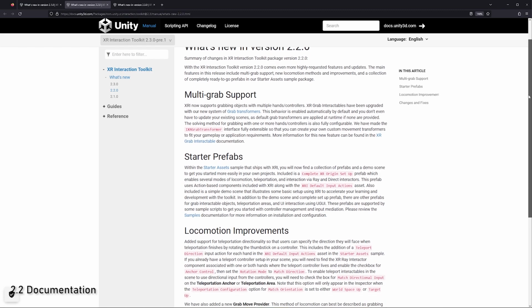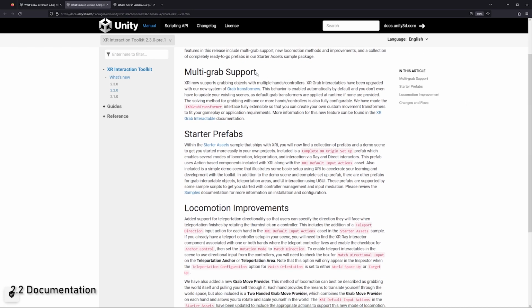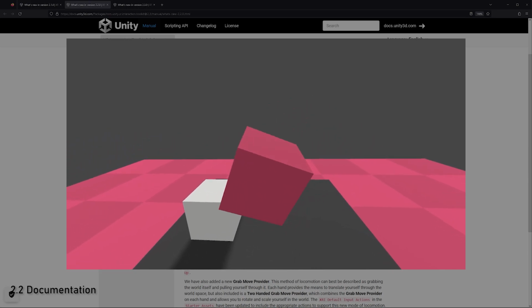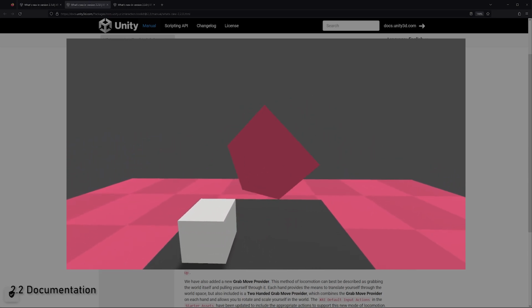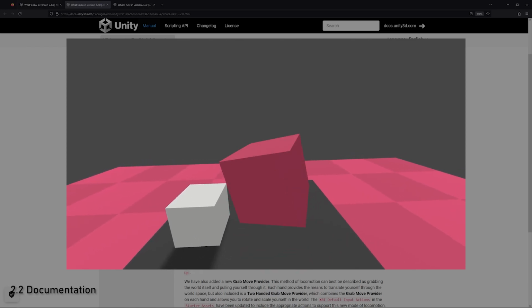So if we scroll down a little bit here, multi-grab support is more or less what it sounds like. Instead of before when we were trying to create interactables that we could use with two hands, we would use multiple interactables that were then childed to other interactables, and it was just a gigantic mess. And it was usually something I tried to avoid doing or making videos about because it just wasn't a particularly elegant process. But now that XR Toolkit has added multi-grab support, it also has added what is known as grab transformers. And this is how we can customize behavior based on if we're grabbing an object with one hand or two hands, and how it can position and rotate itself based on the position of our hands.